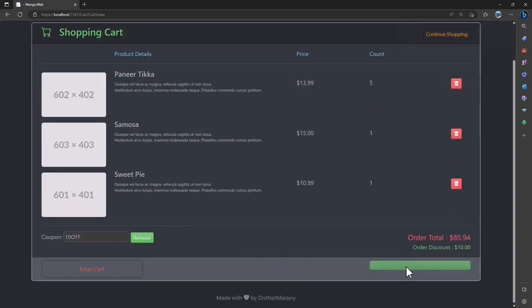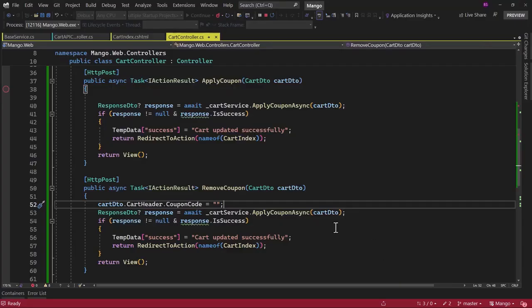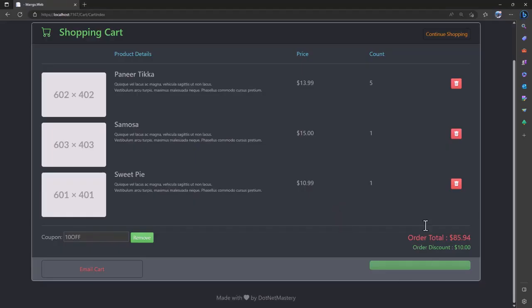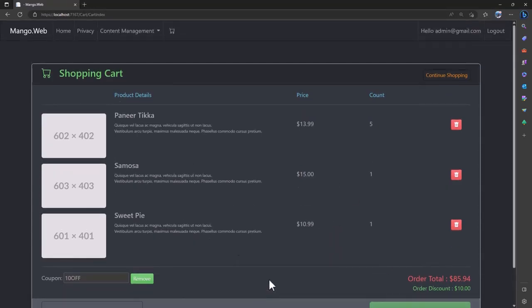I do not have the button text here. Something is not valid again. Let me scroll down, and of course, let me remove the value here, add the closing tag for button right here. Hot reload will not kick in, but our cart is looking great. Let me continue from the next video.